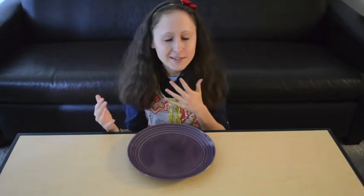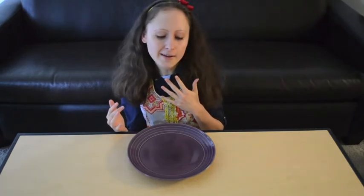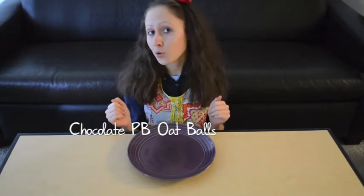Alright, so now that we know some awesome brain foods, we're going to go ahead and learn about a recipe that combines both antioxidant power with the glucose that we've been talking about. And this will all make for some maximum brain function, which we really need these days with those tests coming at us left and right. Let's go ahead and look at our recipe. It's going to be some chocolate peanut butter oat balls. The important thing with the brain foods here is the dark chocolate that we're going to put in there.